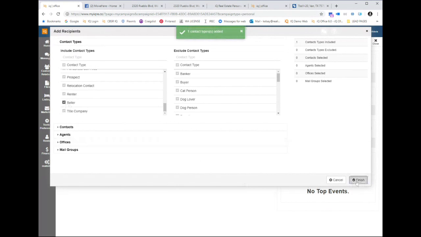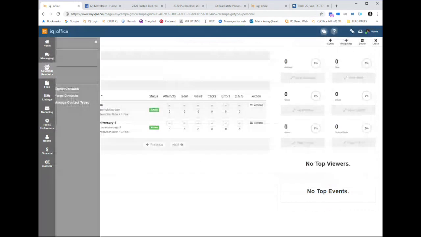What will happen is every time I add a contact to that contact type, so if I open this Kelsey up and I scroll down and I add her to a seller and I click save, the system is going to ask me, and I'm going to demo, let me do it on my actual site so you could see it.